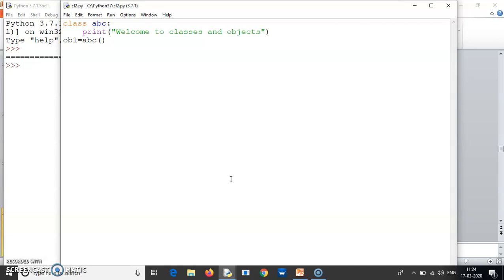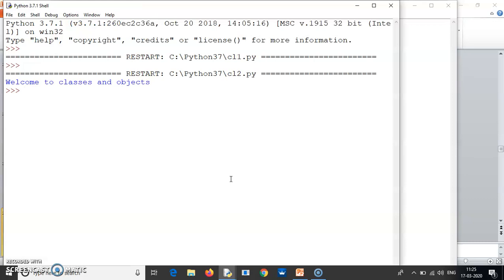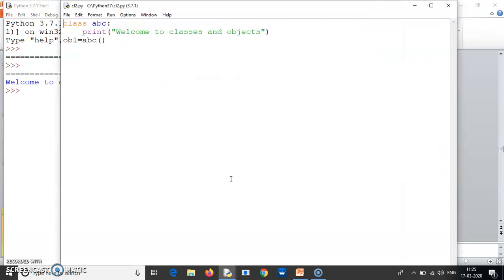Remember in C++ we had the new operator to create the object of the class, but here in Python the syntax is very simple, that an object name is equal to a class name would create an object in Python and the class would be instantiated.